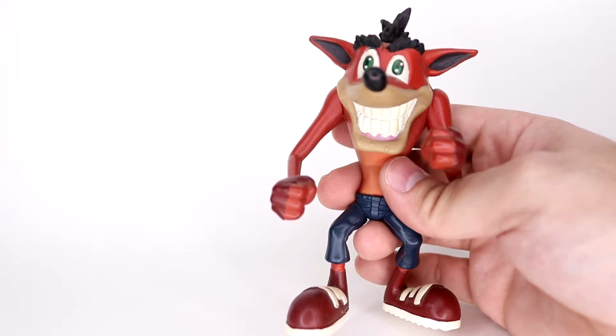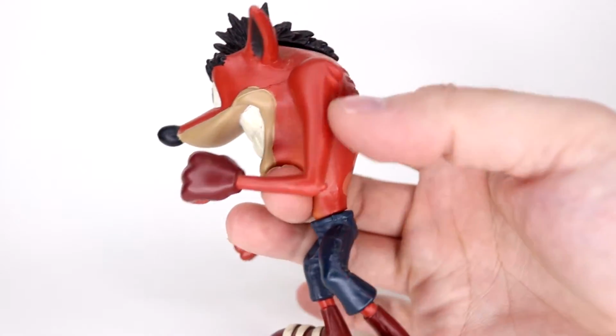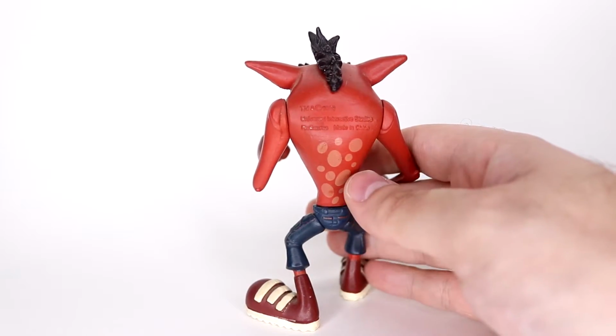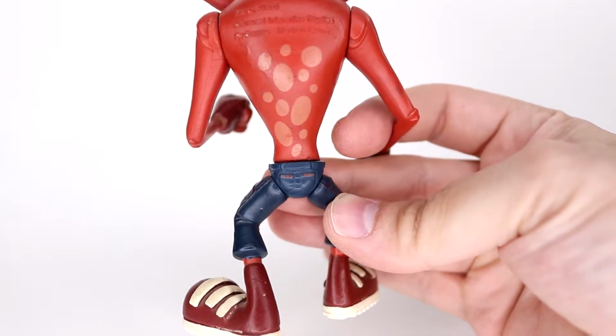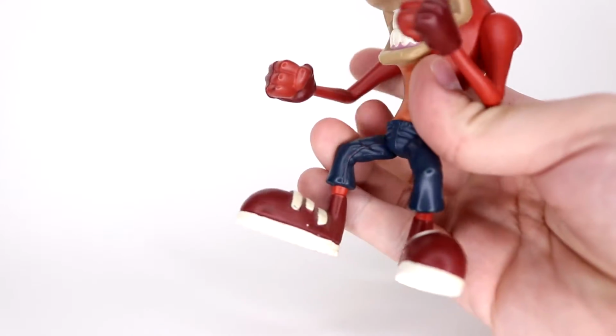This is more based on concept art, because you also see how his shoulders have a little bit of ruffle on them, because obviously you don't see that in the game. And then you see the little spots on the back, which are kind of blurred out in the game, but if you see concept art, you see it there. And also you see the little rivets, the little stitching on the pocket, and the side stitching on his jeans. I love this so much.